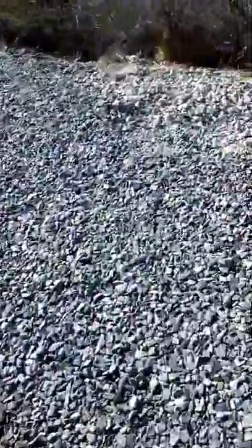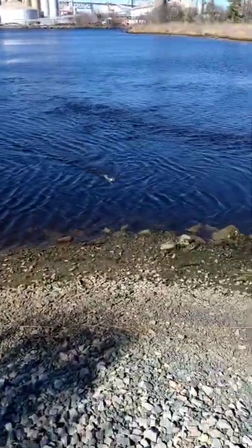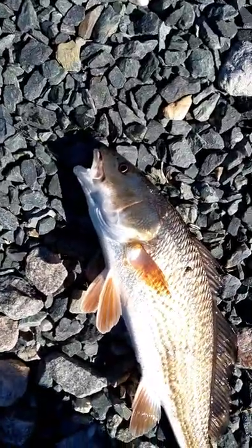My man Wilson is on another fish. Looks like a little puppy drum. You don't need the net, you can pull them up. Little small fry. All right, nice. He's gonna keep it, right? We'll measure them and see what we got.